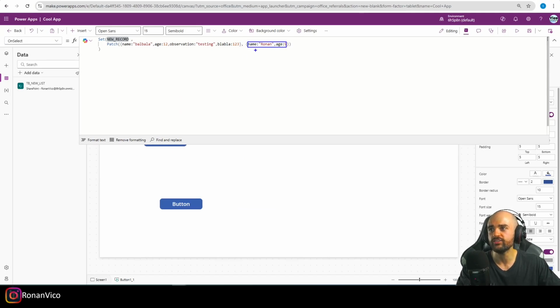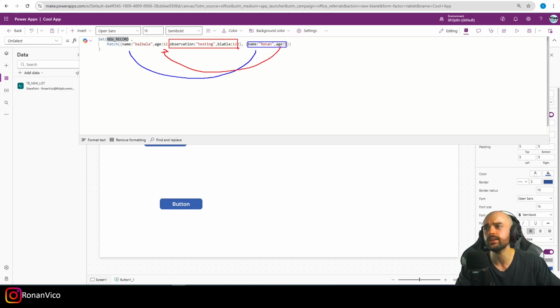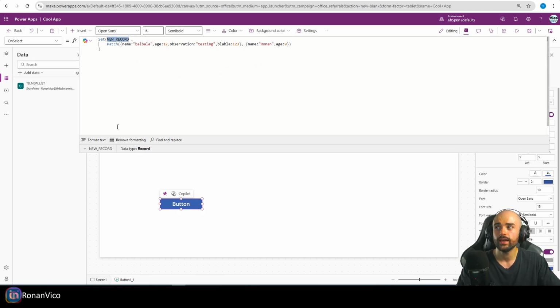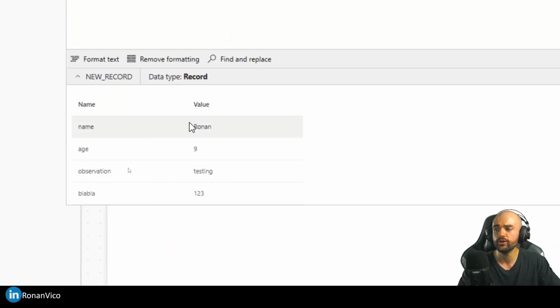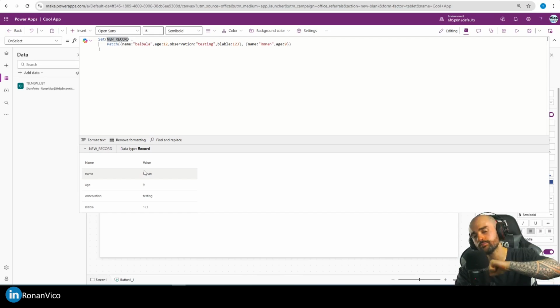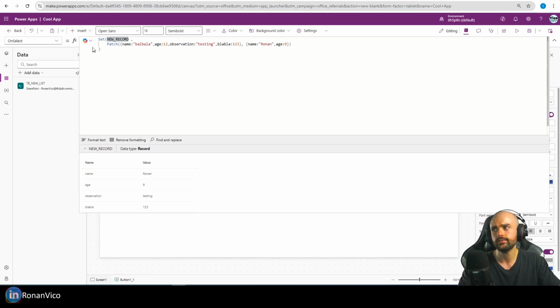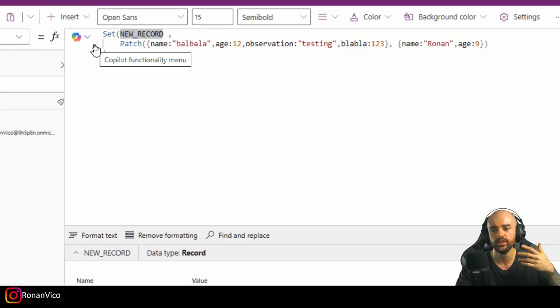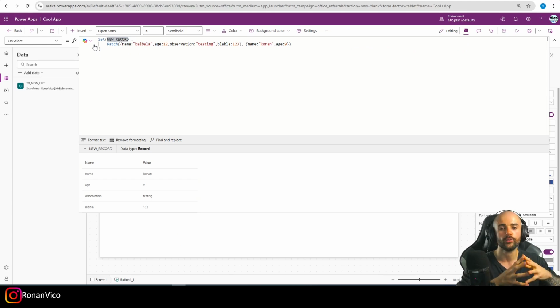Because the name and age are going to be patched right here, but the observation and other properties are not going to change. So it's another use of the patch function. You can use the patch function to patch a record and get the result and save it on a variable, for example, and use it in other ways.